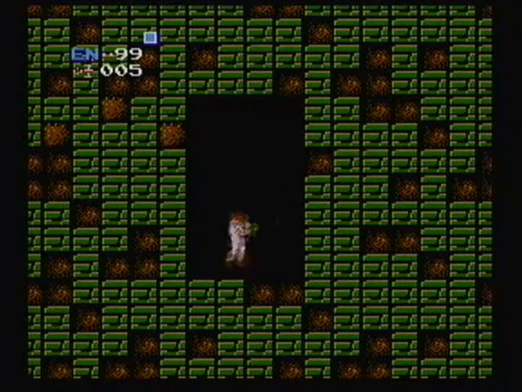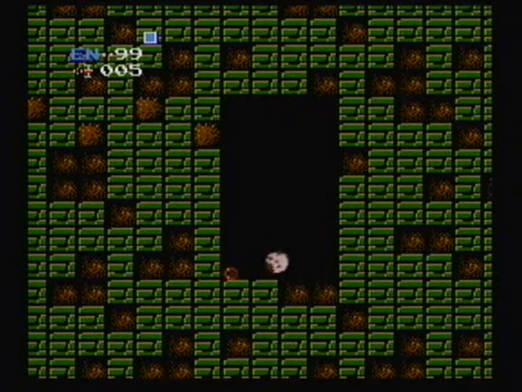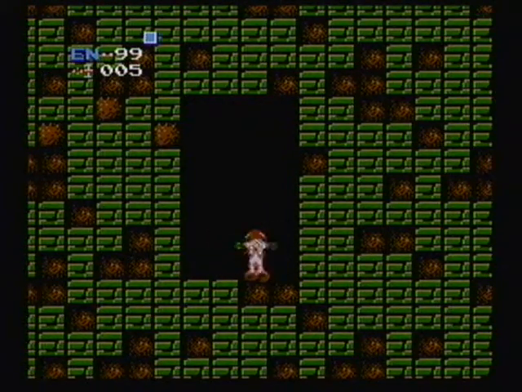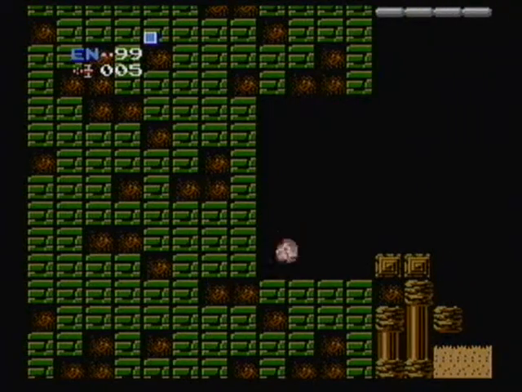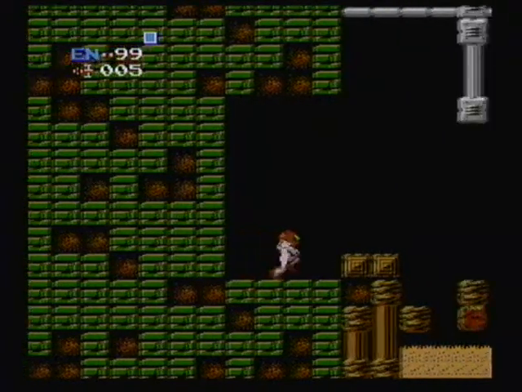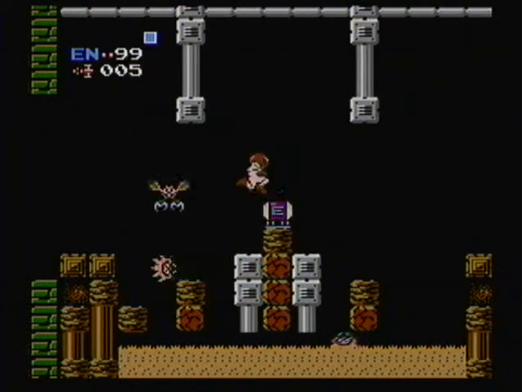I seem to be having trouble figuring out how to proceed through this wall. I know that I can get through it. I just can't seem to figure out how. You know, like I said, there we go. Sheesh. And right there's an energy tank. Sweet. Our second one.